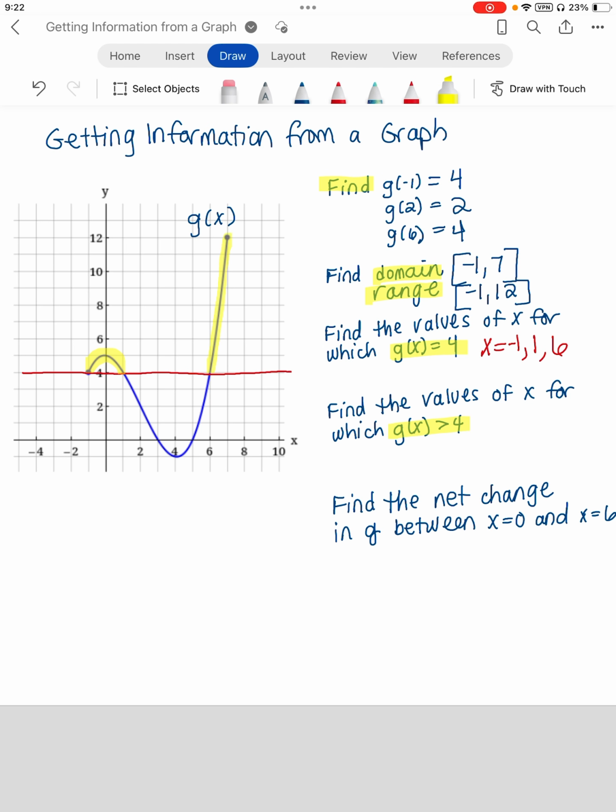Okay, and you also want to think about open circles right there on the actual line because we are just greater than 4. We are above the line. So we're not actually on the line. We're just trying to figure out where am I above the line. So I'm going to use parentheses in my intervals. I am above the line.